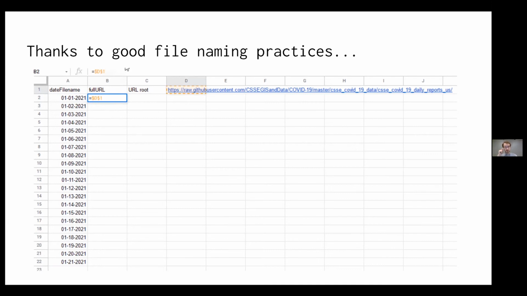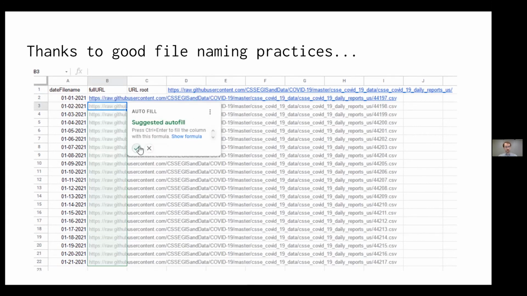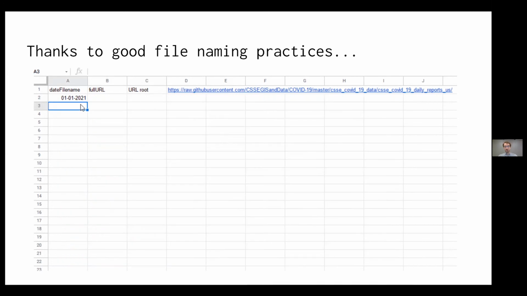This is Google Sheets, you can use Google Sheets' auto-complete functionality to fill out the rest of the dates, and then you can use some Google Sheets functions to autofill the URL.